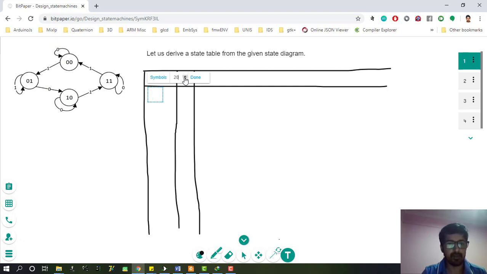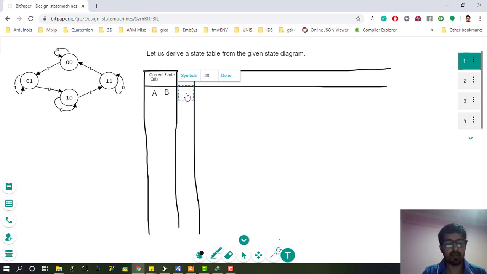That's why I'm assigning variables here. As I said, we need two flip-flops for implementing the state diagram, which has four states altogether. So a is the output of flip-flop 1, b will be the output of the second flip-flop, and x will be the input.